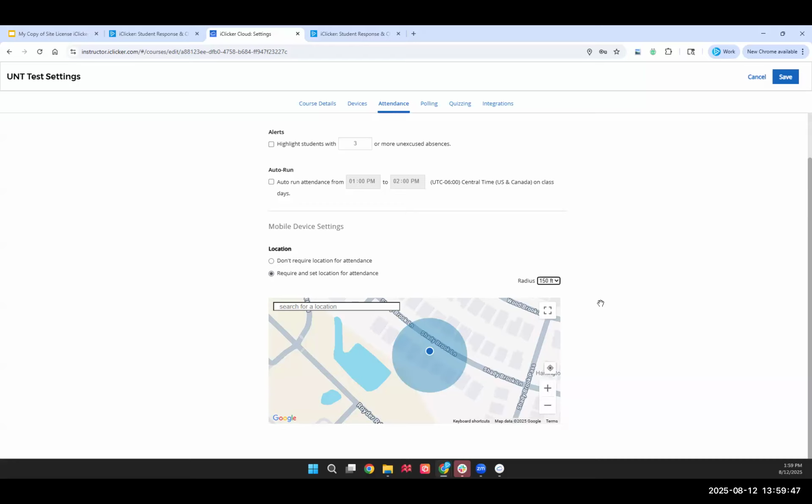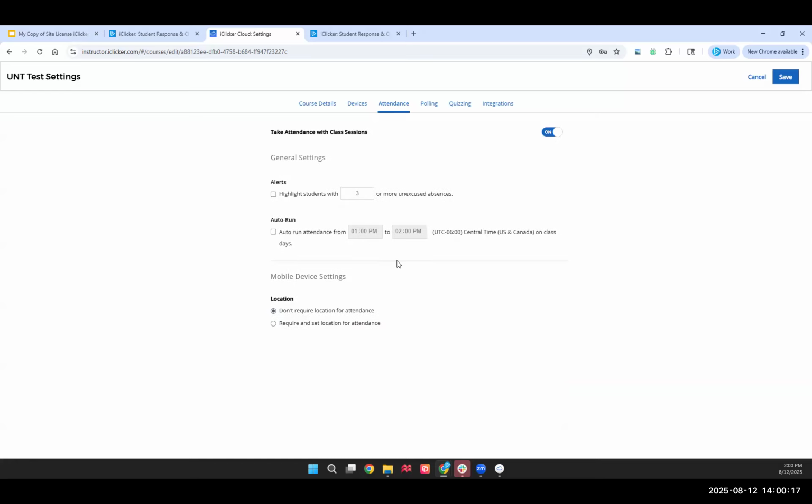The other thing that we do suggest is to recalibrate the GPS on their devices, because they may be standing in front of you saying, hey, I'm right here, but it's not letting me check in. What's going on? All they have to do is put their phone into airplane mode for a few seconds and then take it back out of airplane mode. That recalibrates their GPS and helps everything from iClicker to Uber to Waze, anything that uses location on their phone. It's just kind of best practices to do that with our devices fairly often anyway. So again, fairly easy to fix those things, but those are what we run into, and I just like to point that out in case you do run into it.